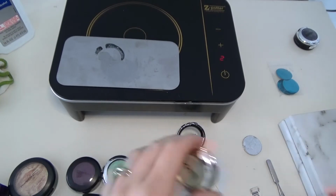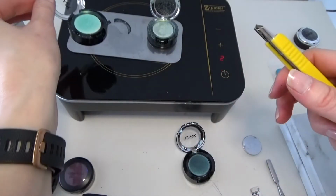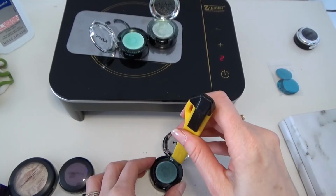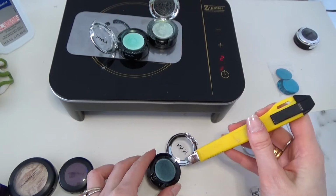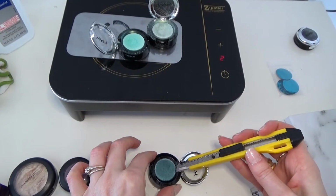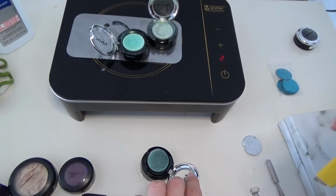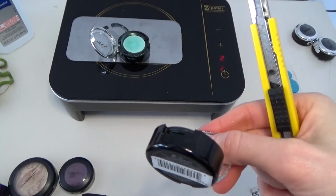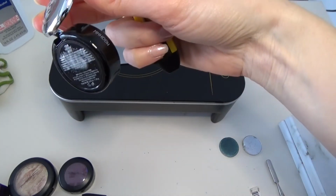I'm going to go ahead and heat up two more. Just going to try to keep them off that icky spot I just made. Okay. So let me know what you think. Can they live side by side? And what I was thinking was, oh, that came out so nicely. Despite the disgusting state of the bottom of the pot, it came out much, much more easily than the other one did. I need more hands. I'm afraid to touch that metal pan. I think it's going to be a lot hotter than the other one. Oh, there it goes. Bye-bye. That was Savage. Oh, what did I just put on here? I should probably look that up. This one is Glass Slipper. And this one is Mermaid.